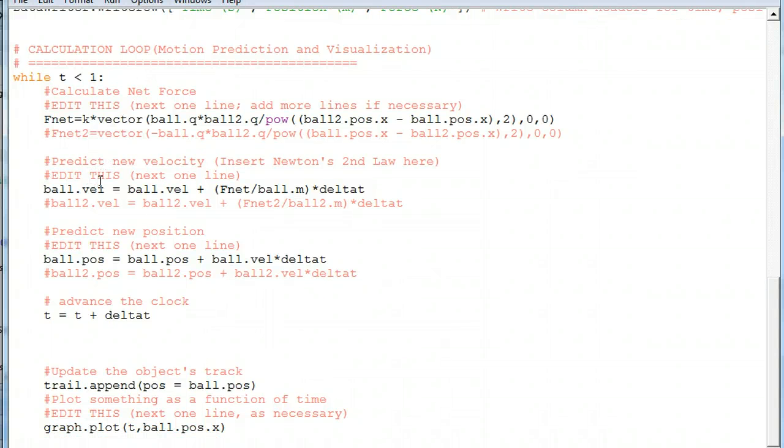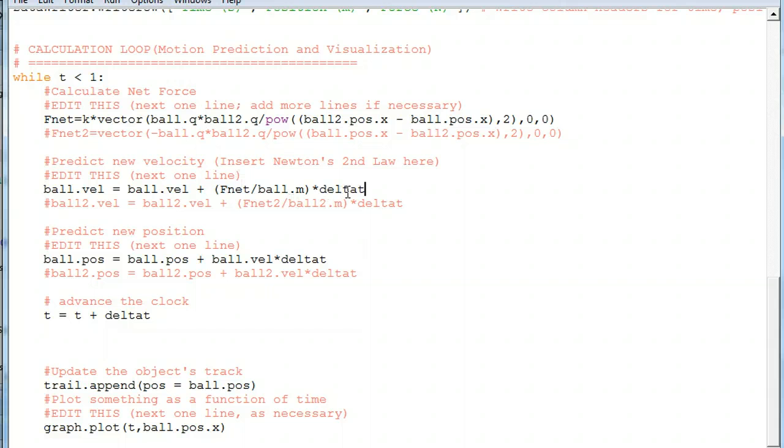Next we'll predict the velocity of the ball. And hopefully this is not completely unfamiliar because you watched that Strange Guys video. So we take the ball's velocity, and it's going to be equal to its previous velocity. So the new ball velocity equals the previous ball velocity, plus the acceleration times the change in time.